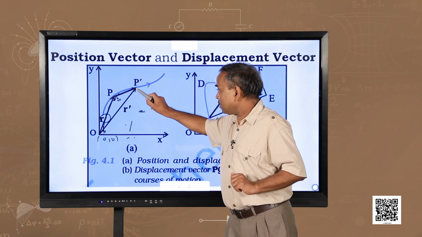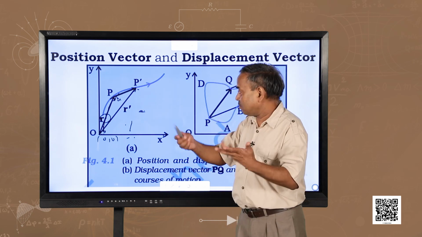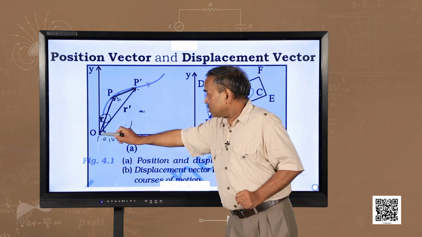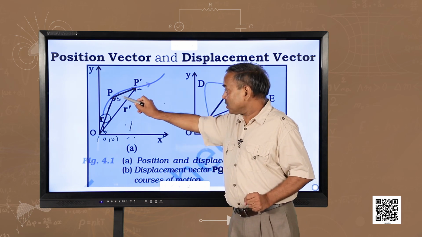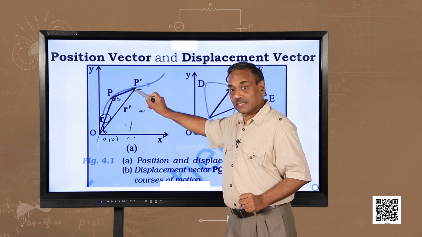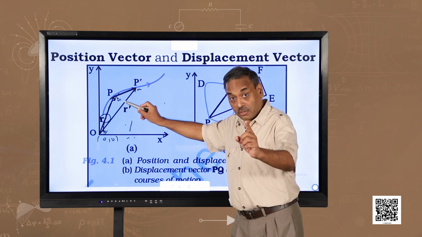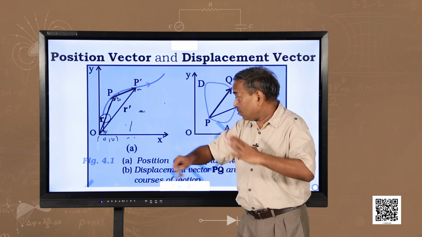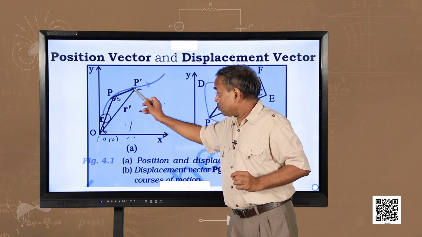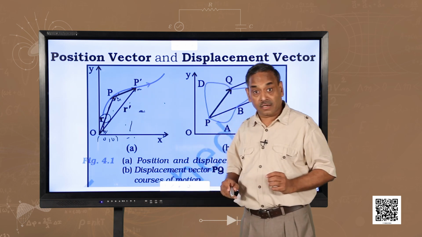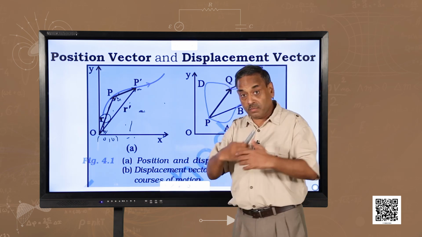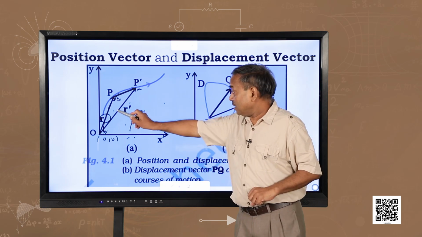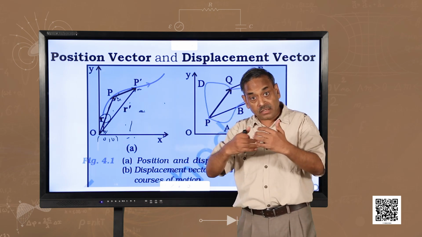Now, it has come at time t1, at some other time t dash or t1, whatsoever you call it, the position becomes P dash. Now, the position vector is r dash. How much has it moved from P to P dash? Look at this point, how vector algebra is different from simple algebra. You can't just simply do r dash minus r. If you do that, you will be lost. You can try doing it, you will simply be lost. Here you have to do some vector algebra for r dash minus r.